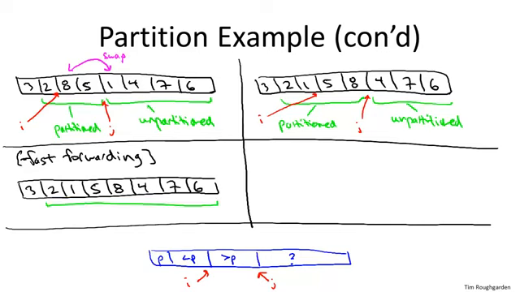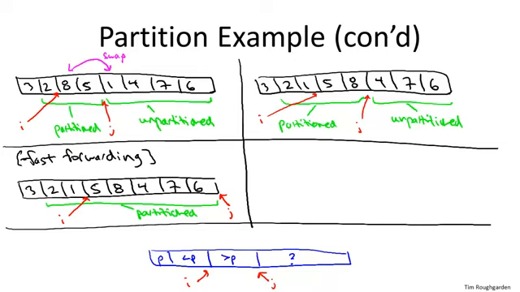Now, we're not quite done because the pivot element 3 is not in the correct place. Remember, what we're aiming for is an array where everything less than the pivot is to the left of it, and everything bigger than the pivot is to the right, but right now the pivot still is hanging out in the first element. So we just have to swap that into the correct place. Where's the correct place? Well, it's going to be the rightmost element which is smaller than the pivot. So in this case, the 1.